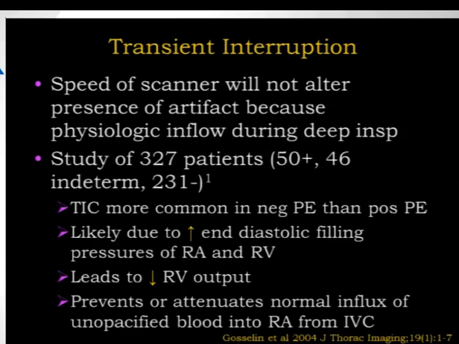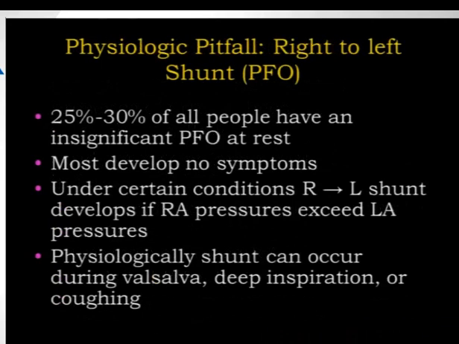Now, in a very interesting study on 327 patients, they found that the TIC was more common in patients who had negative PE than those that had a positive PE. And that's because in patients with a positive PE, the end diastolic filling pressure is increased, which leads to a decrease in right ventricular output, and that attenuates or prevents the inflow of unopacified blood.